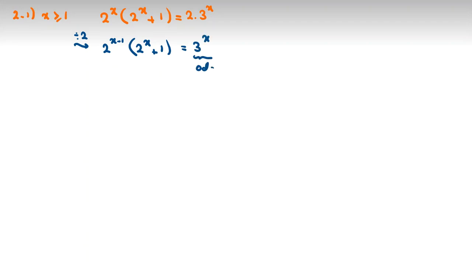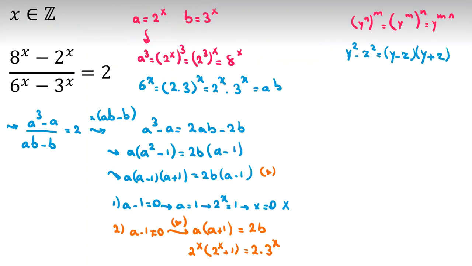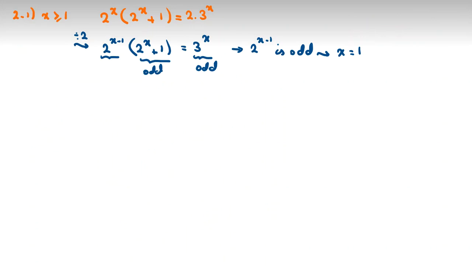x is positive. It will be odd. It will be odd also. So this part also has to be odd. So we conclude 2 to the x minus 1 is odd, and because x is at least 1, so we conclude x can only be 1. So if x be 1, let's check. Here, the numerator will be 8 minus 2, 6, denominator 6 minus 3, 3, 6 over 3, 2. So our first answer is this.